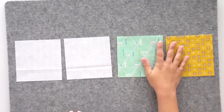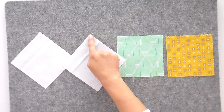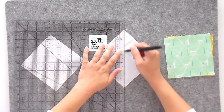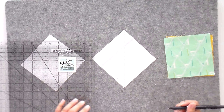I've got two of my background and two of my focus fabrics from my fat quarters. Now I need to draw a line on the wrong side of both of mine, and we're going to draw it straight from corner to corner. I'm drawing my lines really dark so you guys can see them at home, but when you're doing it at home, just a light line is perfectly fine — it's just something you can see when you're sewing it together. I like to go straight from the middle out; I find that works really well and doesn't push the fabric too much.